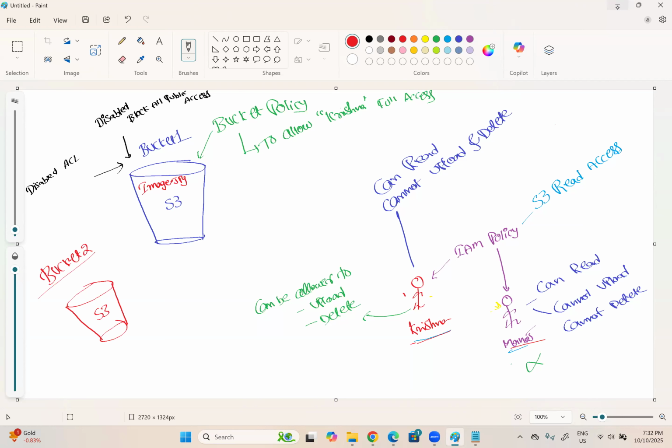Okay, first question. Can these two users read the data from bucket 2 or not? Yes or no?